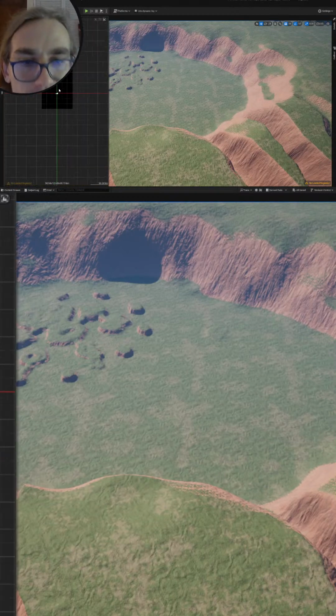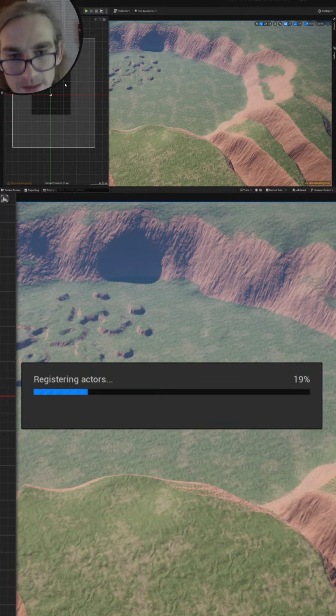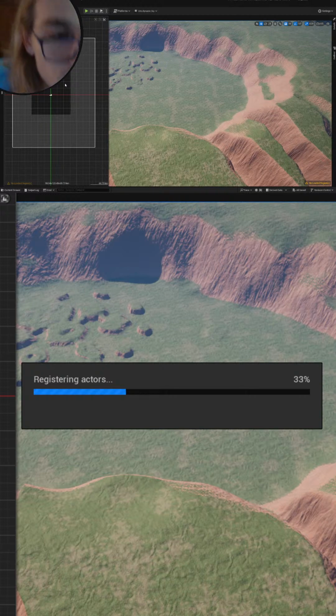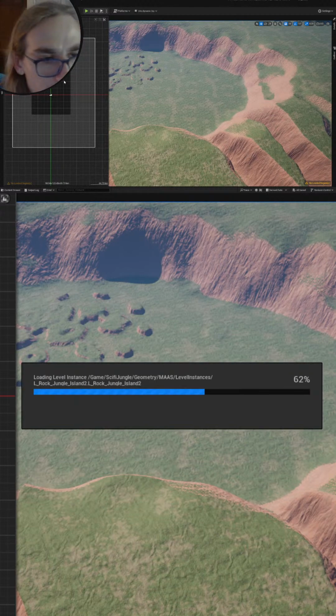Oh wait. World partition. Load actors. I deleted all the saved files, and this information was stored in the saved folder, so take it easy. I totally forgot about that. If I load the world partition, everything should come up.